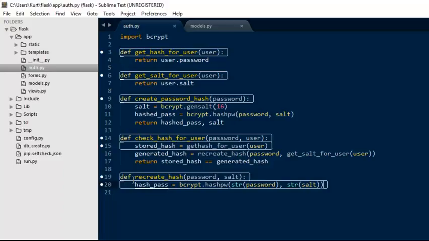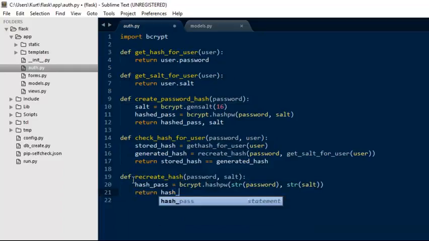So when we pull them from the model for the user, we may actually get something that isn't the same standard string object as is required by the hashpw function. So just to ensure the integrity of our data here, we want to make sure that we wrap those around string. And we'll talk about this problem later on if we run into things, and we can come back here and always polish up this code. So then we're just going to return this hash pass, and we are almost done.